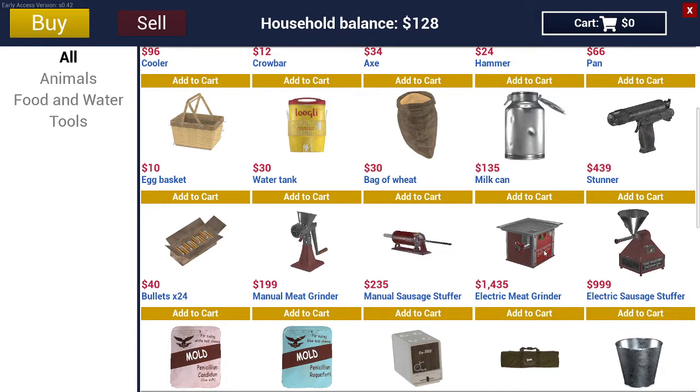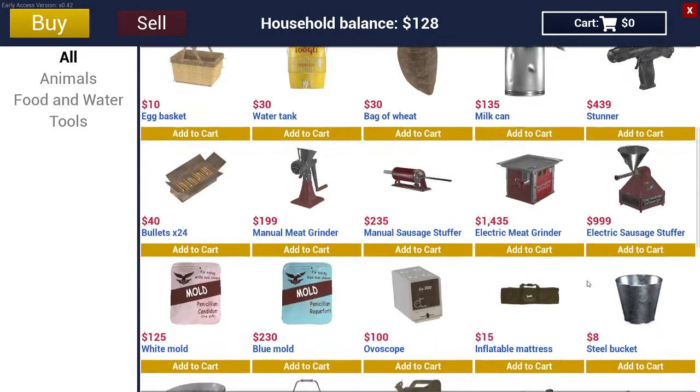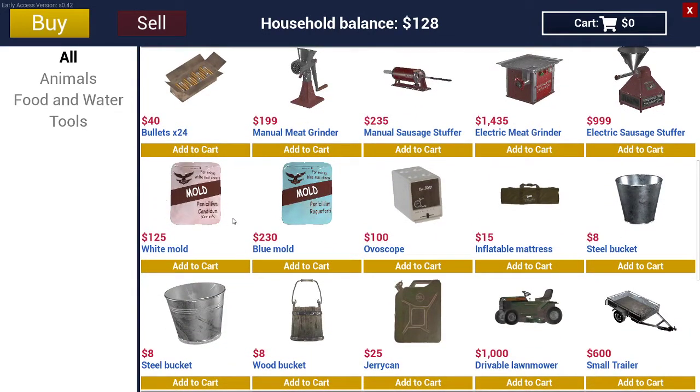Then you have the electric meat grinder. And then you have the electric stuffer. And then you have cheese molds. You have white cheese, blue cheese, the Avascope. Hang on.